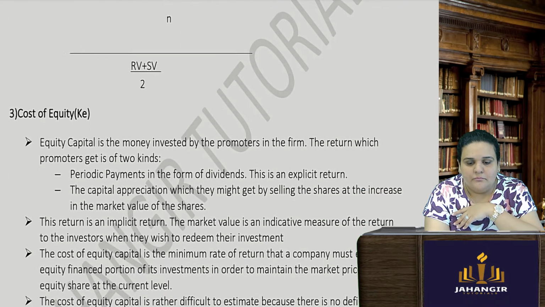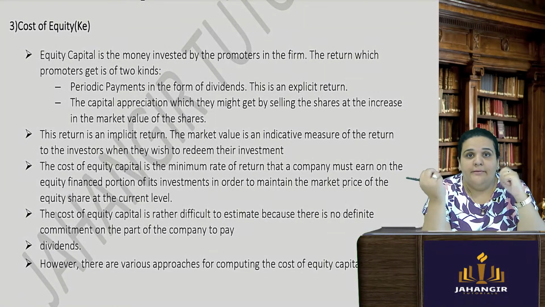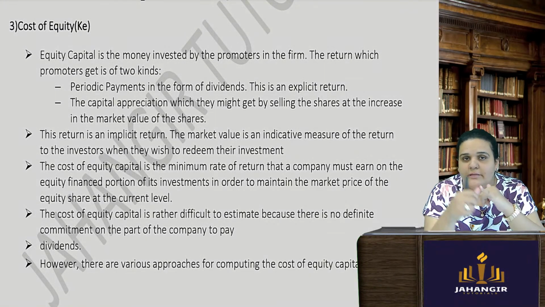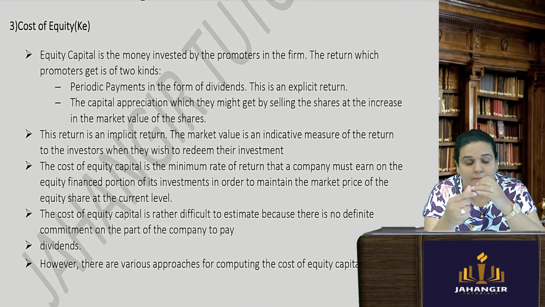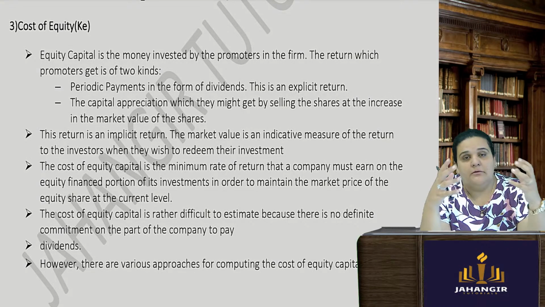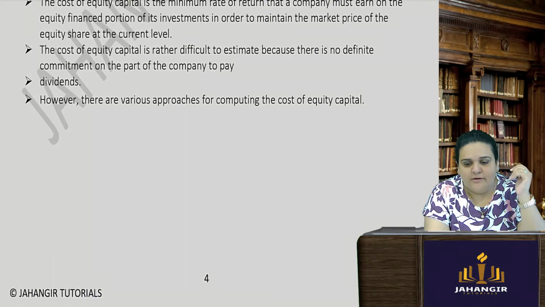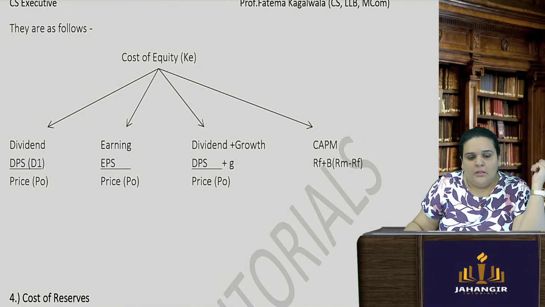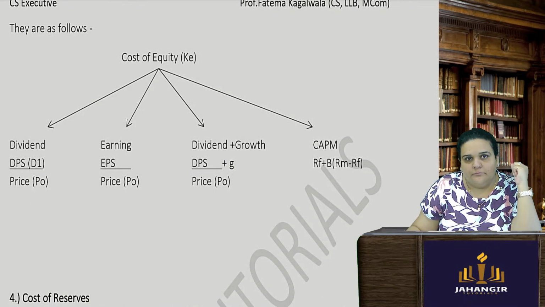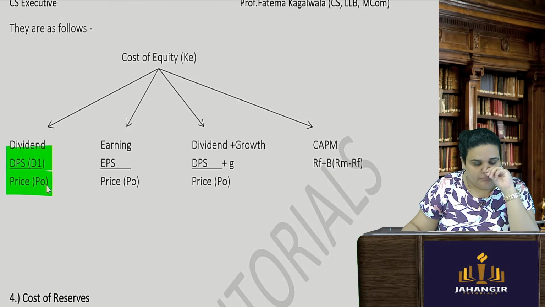Okay. Coming to cost of equity. Now in equity there are many things, okay. Firstly, we give them the dividend. Also there is a growth in the dividend, okay. There are many different ways of finding the cost of equity. Okay, there are 4 approaches I can say to find the equity. One is in the form of dividend. Company is giving them the dividend upon the price. So D1 upon the price, P0.